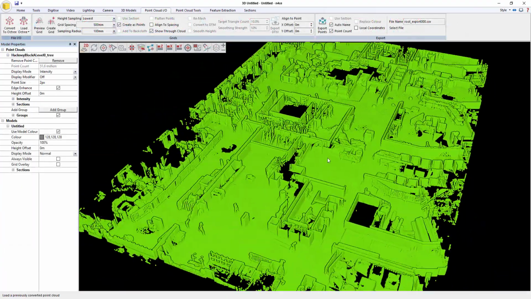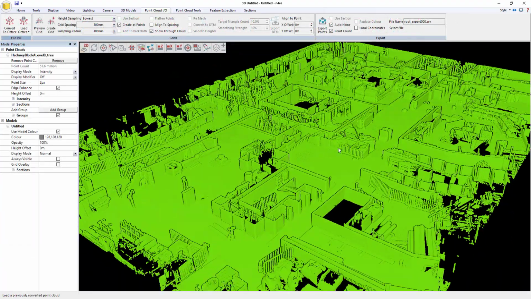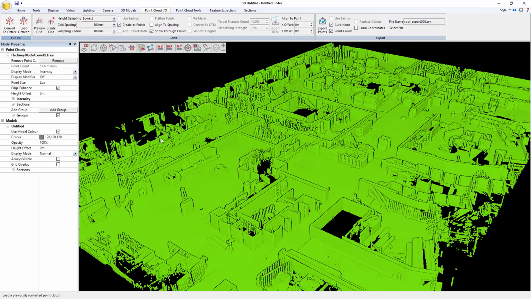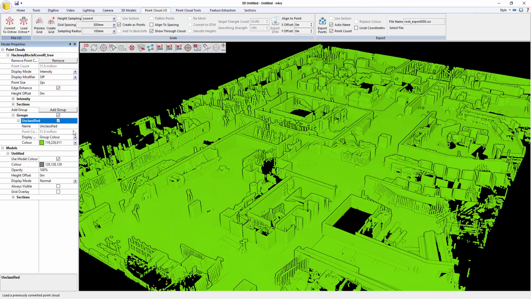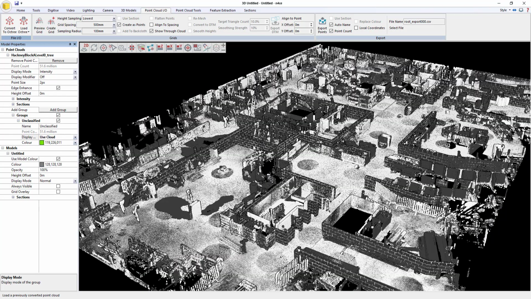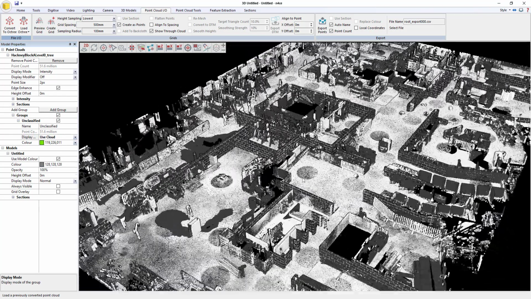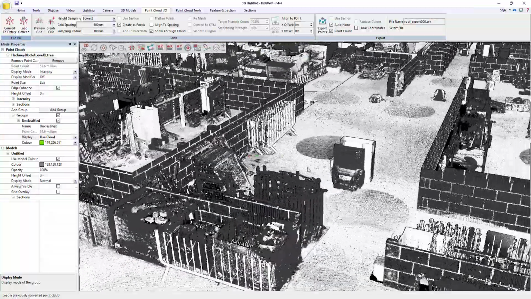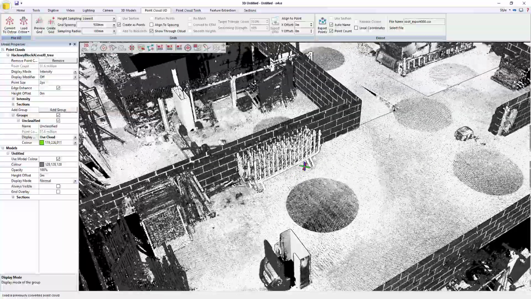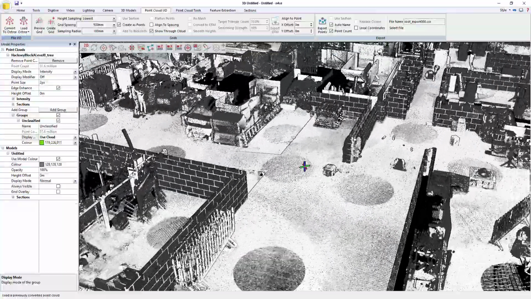Okay, so here's my next data set. This is a floor scan or a slab scan, and what we're trying to do is get the data set down so that we can create a grid of levels quite easily. If I put that back to use cloud, you can see there's the raw data, and there's quite a lot of noise in the way. There are quite a lot of objects in there.